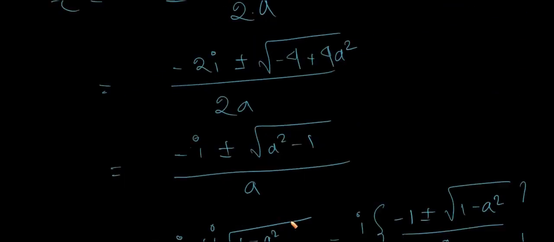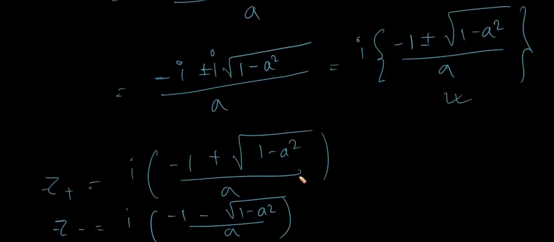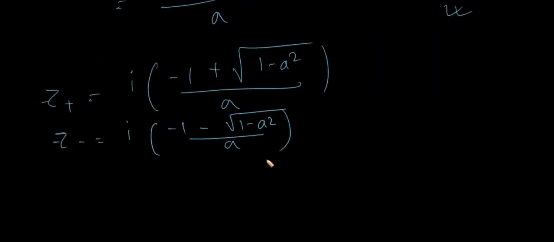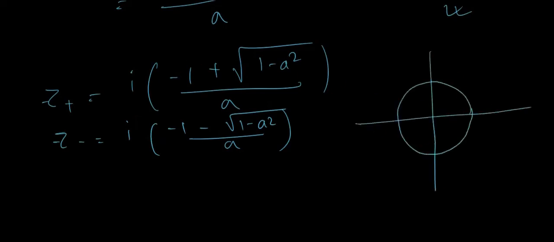So ultimately we'll have these two poles, but now we need to know which pole lies inside the circle and which pole lies outside the circle. So again, let's try to draw the unit circle. So this is a unit circle, 1, minus 1, i. I'm just stating the coordinates so that you can visualize it easily.